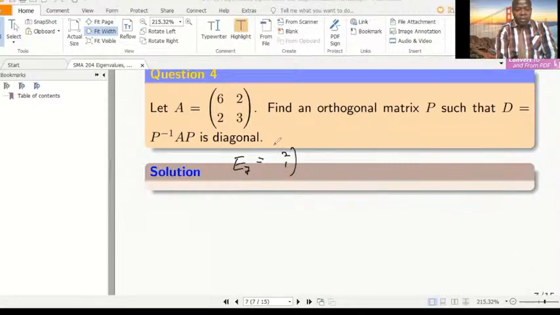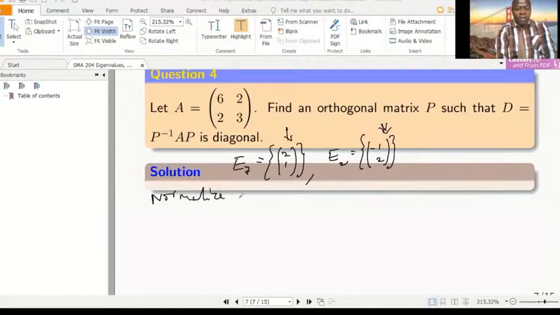Found the eigenvector to be 2, 1. So this is the basis. And when lambda was 2, we found the eigenvector to be negative 1, 2. Now we have this eigenvector and that eigenvector. Let's normalize the eigenvectors.